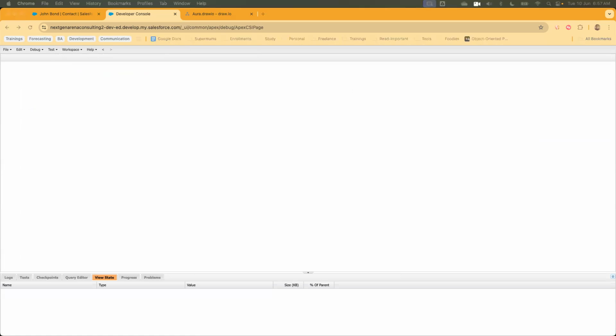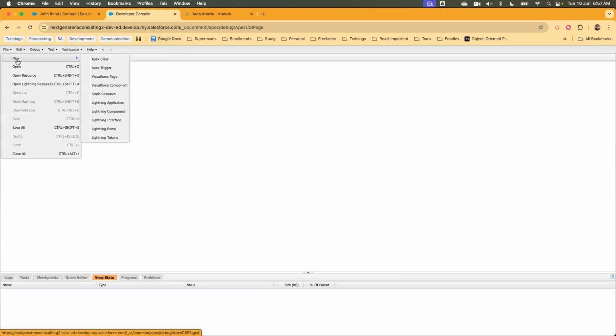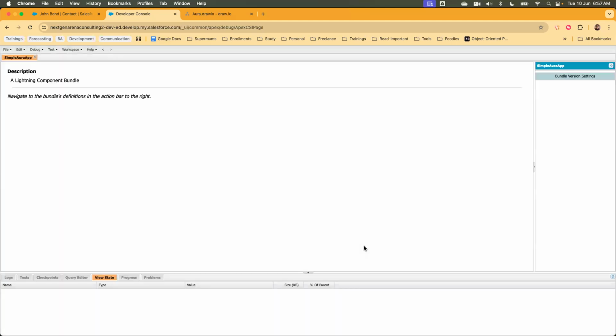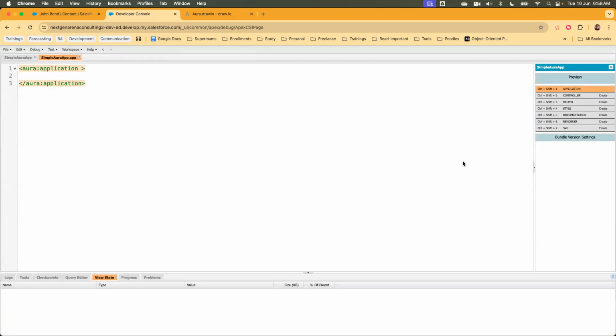the most important thing that I want to do is the simple application. Let's start with the simple application that we just built yesterday, the basic Aura application. So what I did, I went to File, New, and I created the Lightning component. So I'm going to build a Lightning application now, and I'm going to call it Simple Aura App and submit it. So this application bundle now has the application as a top level container.